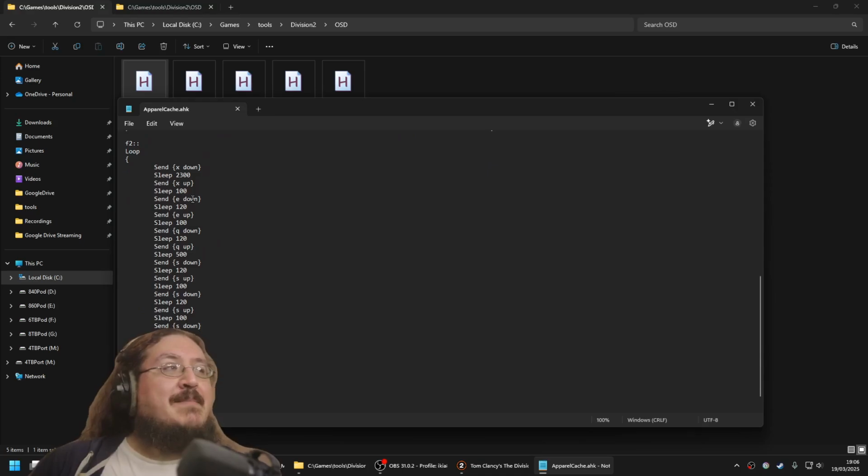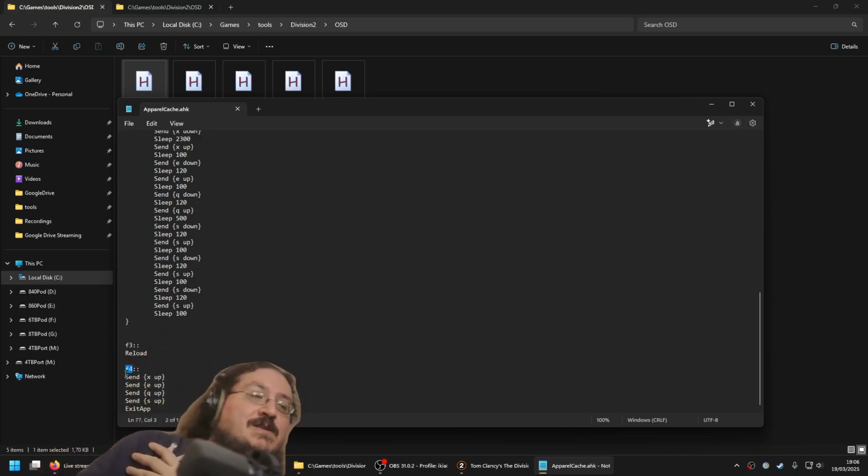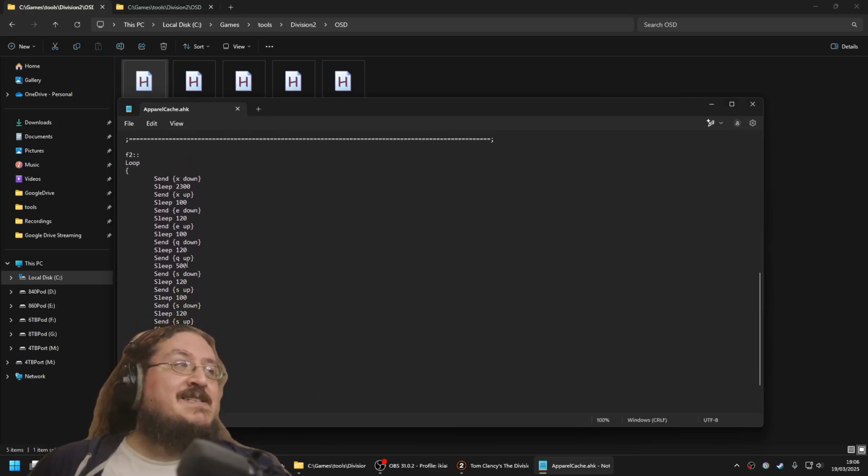And what is happening here is, as you can see, we have this F2, and also later on this F3 and this F4. Those are, of course, the parts where we're designating which button press does this. And here, as you can see, the F2 starts a looped script, basically.